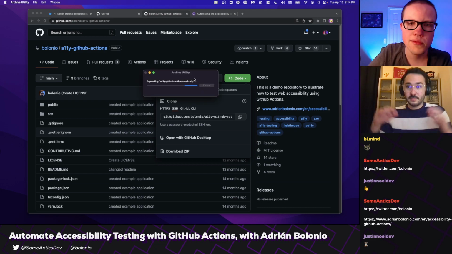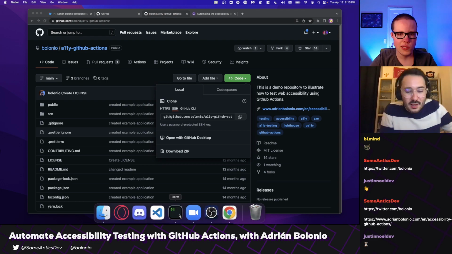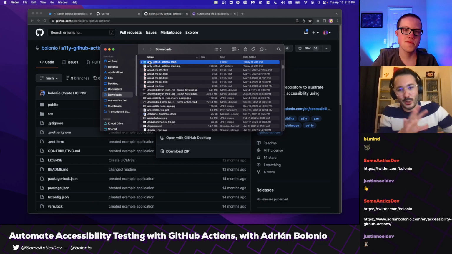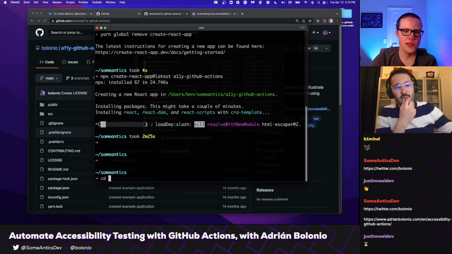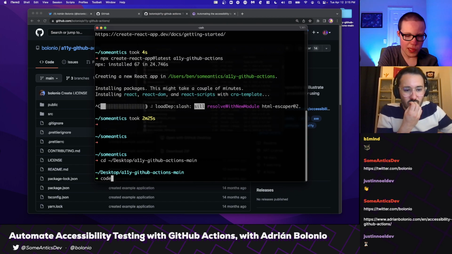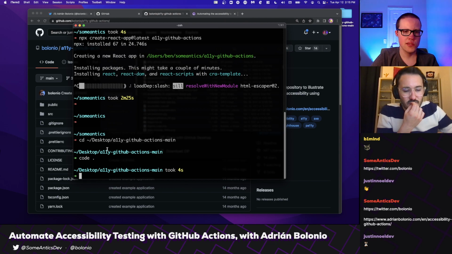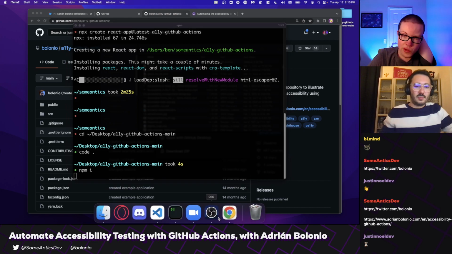Yeah, great. This'll make things a little easier. I mean, this is 14 months old, so bear with the old versions of React and everything, but it should work. Yeah, I'll put it on the desktop. Go and open that up in our editor. And last step, install the dependencies. There we go. Exactly.